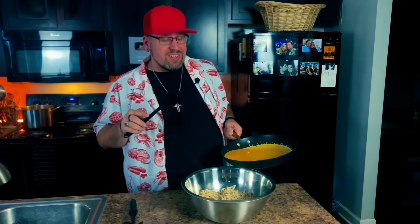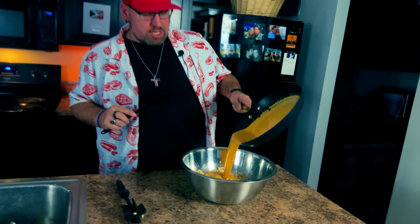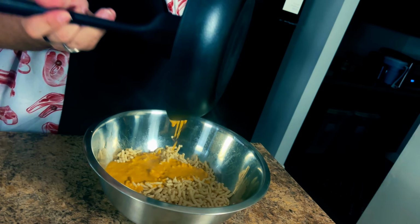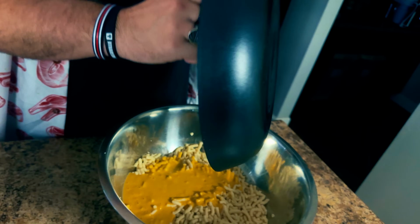We're gonna go ahead and pour our cheese sauce over top of our noodles. If it's too thin, you can cook a little bit of the water out of it. Be careful not to make it split. If it's too thick, use a little bit more cream to thin it out. Something like a nice cheese sauce, liquidy texture like that is exactly what we need. So we're gonna pour this over the top, stir this all together, and then we'll prep the rest of the ingredients.